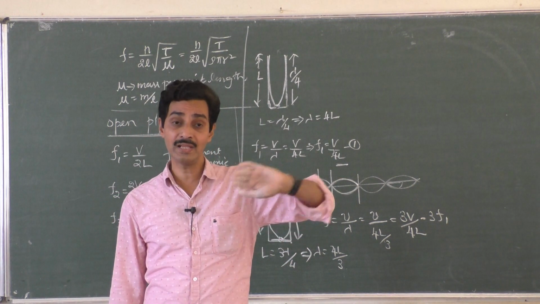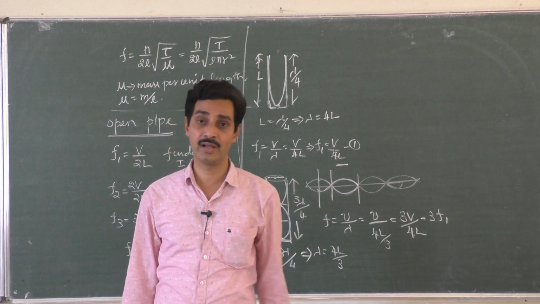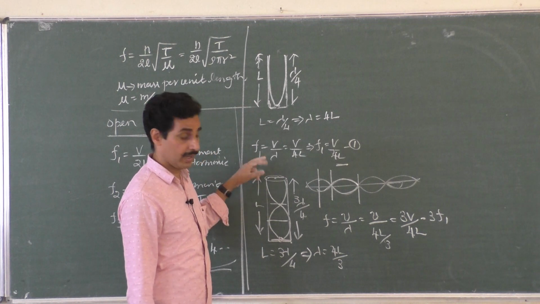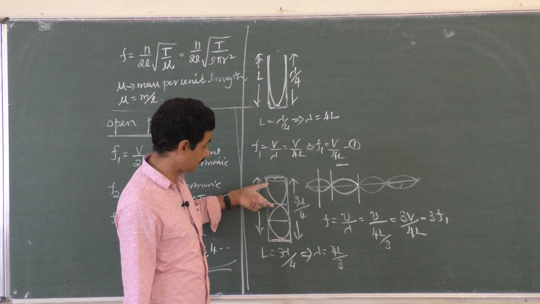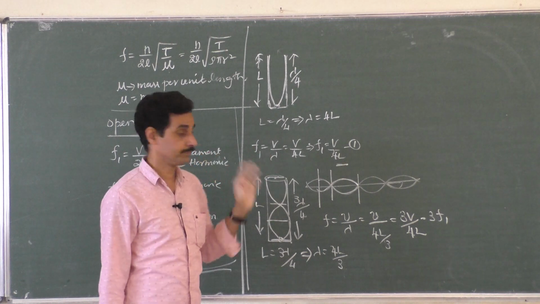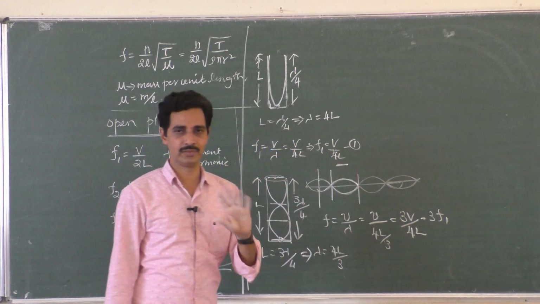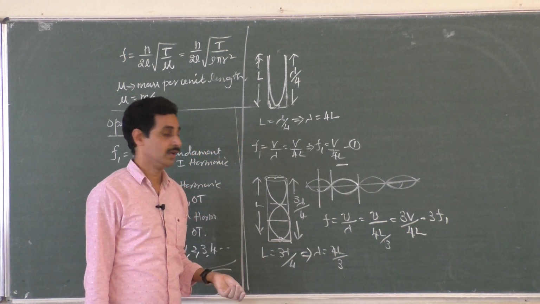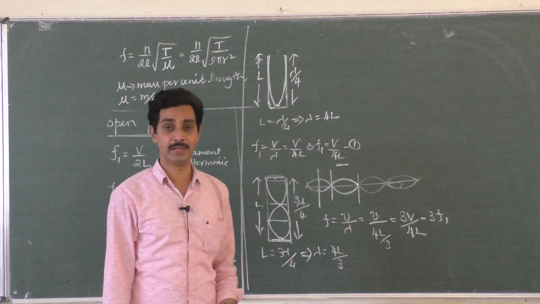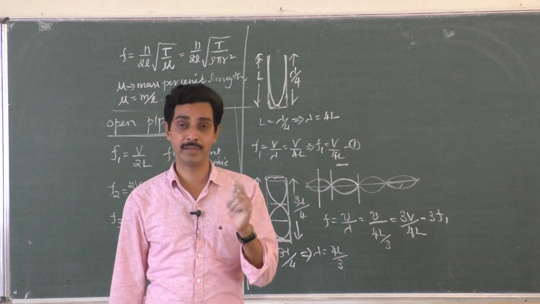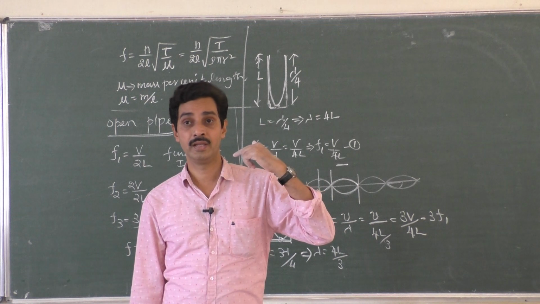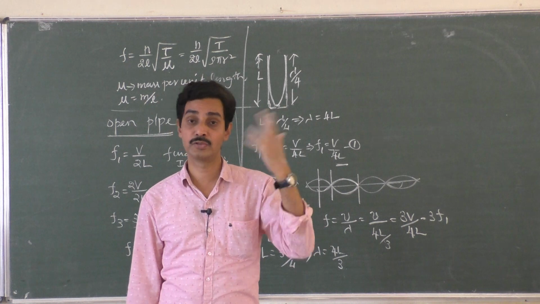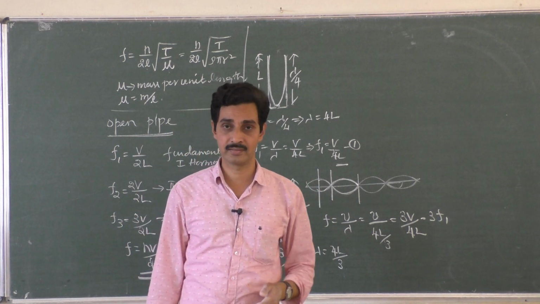If you give 2 times the fundamental frequency, that doesn't show resonance. Resonance is the condition where the applied frequency and the natural frequency of vibration of the air column must be the same. Only 3 times you get, 2 times not found. That means a closed pipe vibrates in odd harmonics. What may be the next situation? It is 5 times the fundamental. That closed pipe may vibrate for say 150 Hertz, that is 3 times the fundamental. Next 5 times, 250 Hertz. It won't vibrate for 200 Hertz.